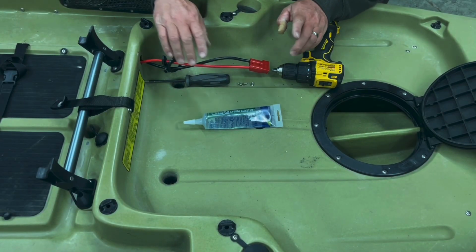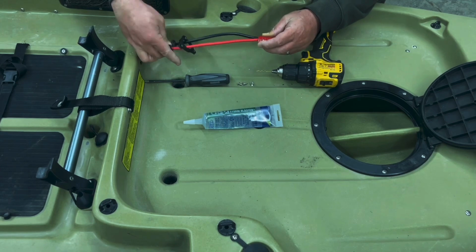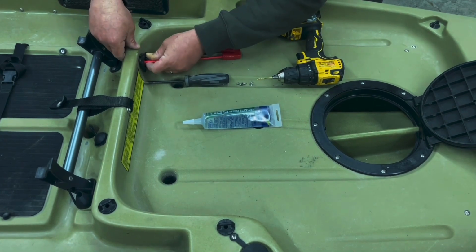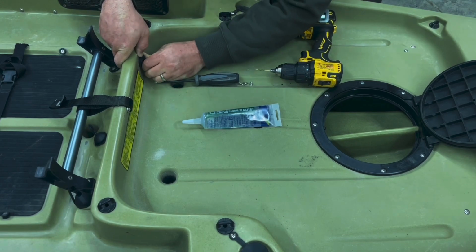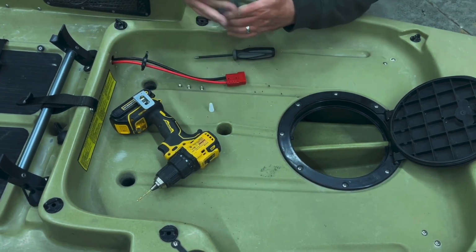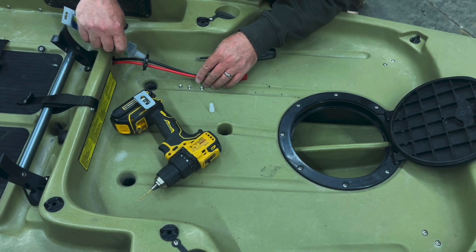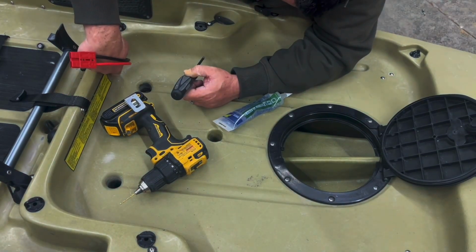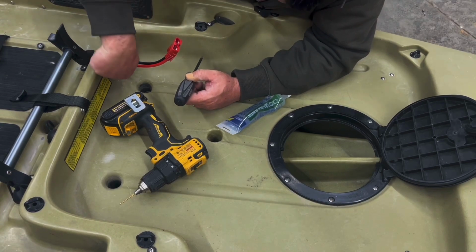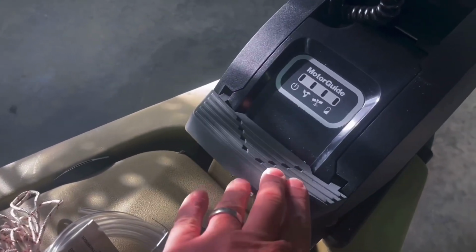Okay, so I added this end on here, same as adding the end on the battery box that we did earlier. Make sure you put these on. The kit I got fit 1 wire in each hole here pretty easily. So go over like this. Slide that in there. Takes a little bit of finagling. Says you don't need it, but better safe than sorry. I'm just going to put a dab of silicone around the back of this as well. Clean it up just a little bit. Let that dry overnight.